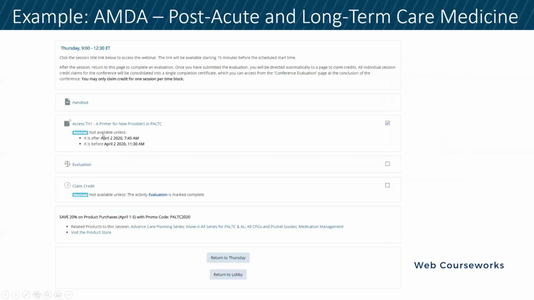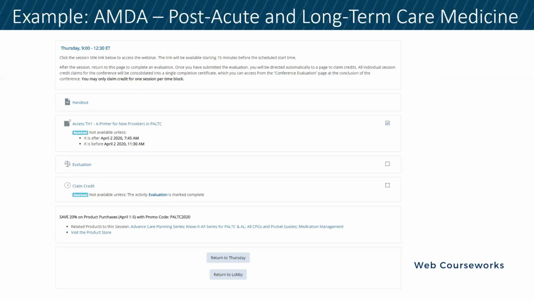So when we move into here and we actually look at that first section of sessions that they have, you go in and you see your session from 9 o'clock until 12:30. They have all of their activities and pieces that are going to be necessary for them to complete this session here at their fingertips, where you have a lot of control over how they see it. If it opens in a new window, make sure that it's readily available to them, as well as put any access controls where if they have to follow a few steps before moving on, you have control over that as well.